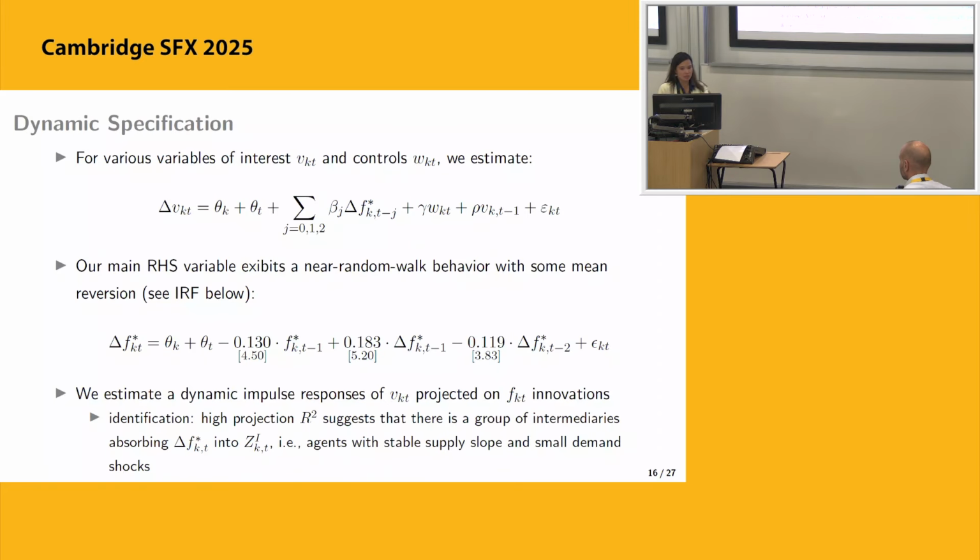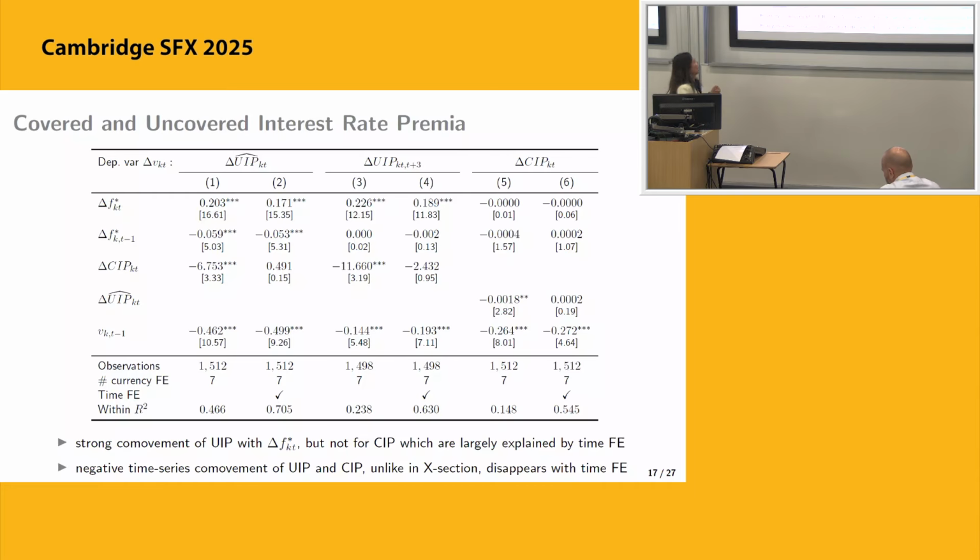I'll have to rush. So that's the empirical specification for the time series. As I said, our proxy is this F. If you regress on F and you get a positive slope, it means that there is a group of intermediaries that absorb this risk along their UIP slope, right? And that's exactly what we find for the dealers, who then pass it on. That's the coefficient of UIP, both using the expected and the exposed. And as the model predicted, for the CIP, it's flat. There's no slope in F, right?